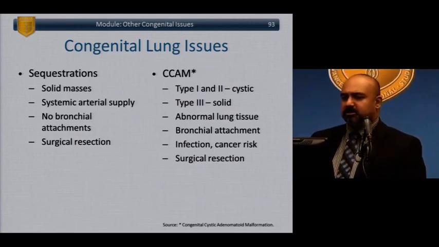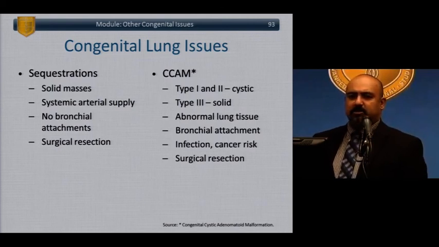Congenital lung issues: the two things that they're probably going to ask you are to differentiate between sequestrations and CCAMs. Both of these now are called CPAMs, congenital pulmonary airway malformations. CPAM is the new terminology that includes both of these. However, I don't know if the boards have changed yet.